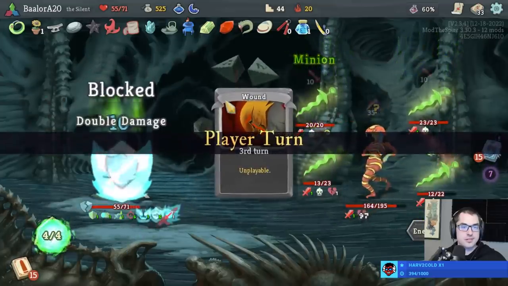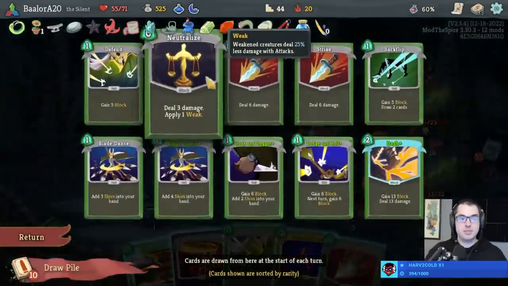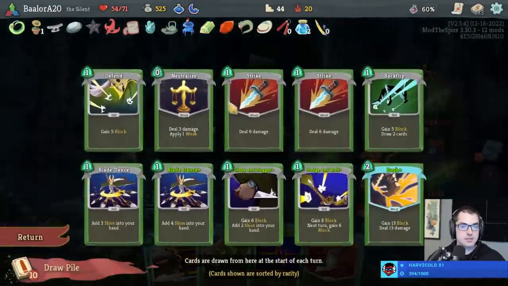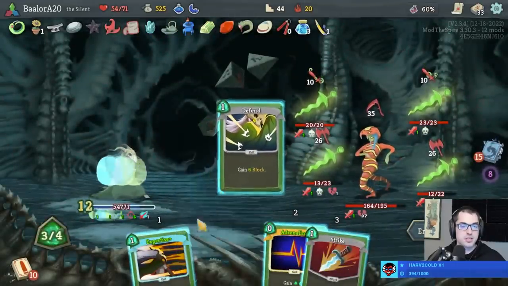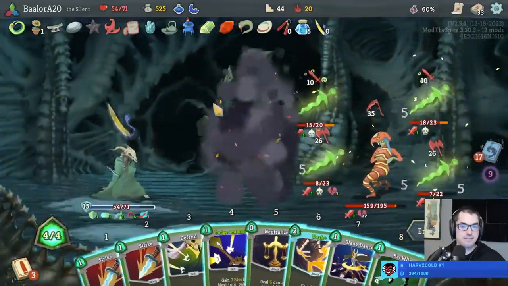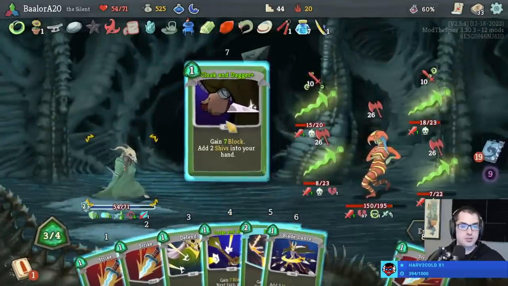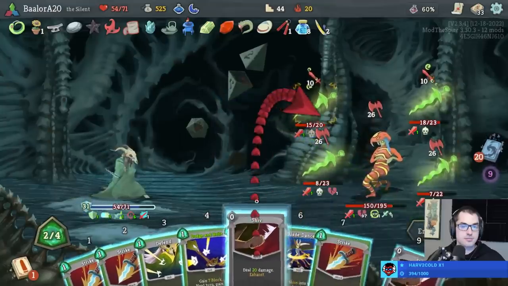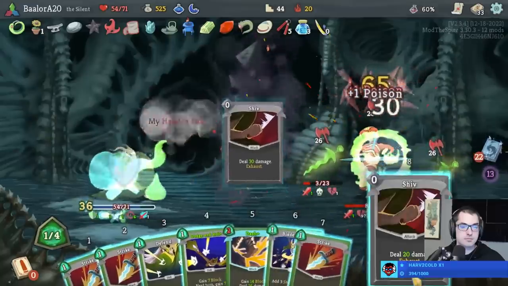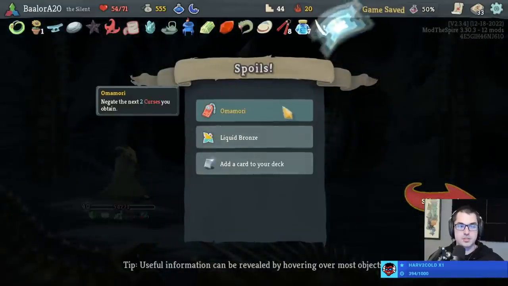Repto will attack us on this turn. But with double damage, maybe it's not so bad. Defend first. All right, expertise, draw me some cards. That's what I'm talking about. There we go. Perfection. Easy peasy.